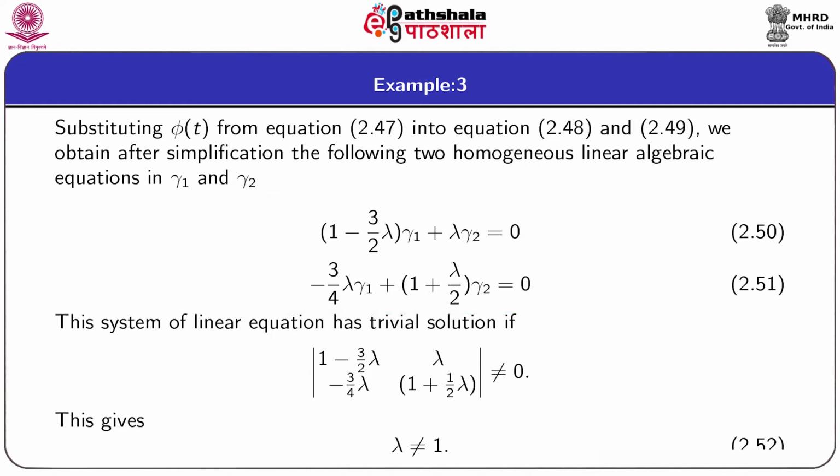This system of linear equations will have a trivial solution if the determinant of the coefficient matrix given by this is not equal to 0. Expanding this determinant, we obtain lambda not equal to 1. So, for lambda not equal to 1, this system of linear equations will have a trivial solution and the corresponding integral equation will also have a trivial solution. But we try to seek a non-trivial solution.